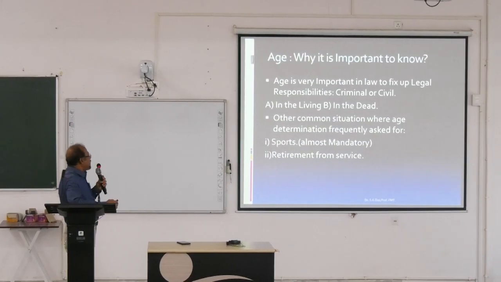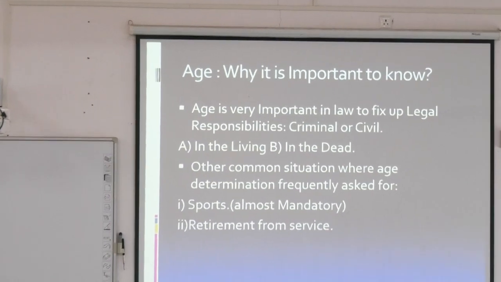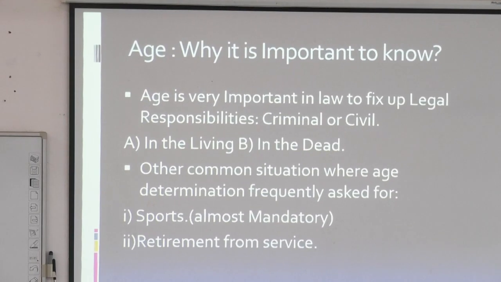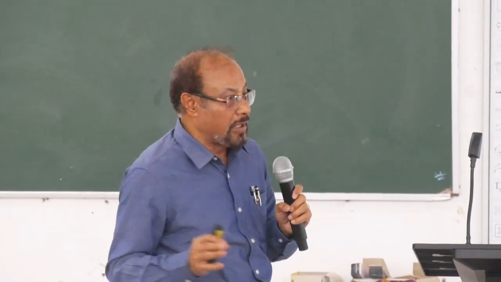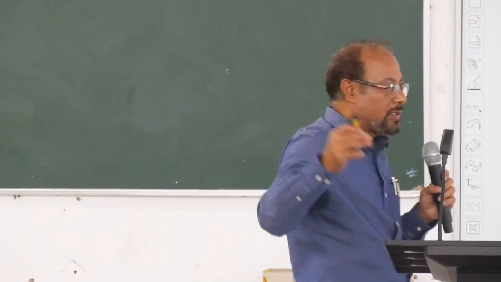Why is it important to know? Age is very important in law. What I said to the judges, who recently were going to be district judges: I am telling you because most of the medical aspects have been deleted from their training, so you must know these things. I told them, so they learned it, and they will ask you the same questions that they learned. So this is important.